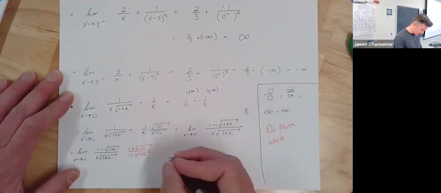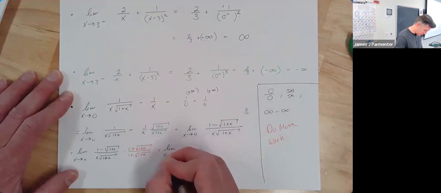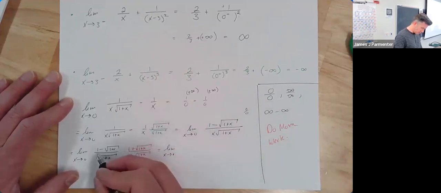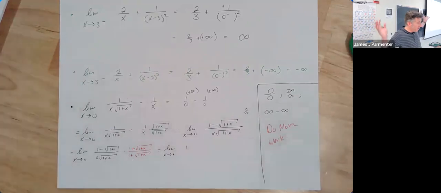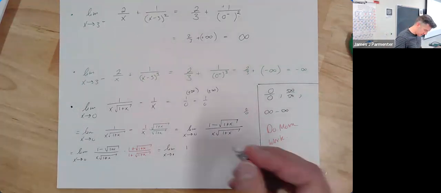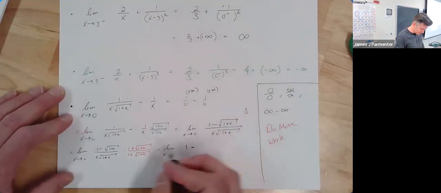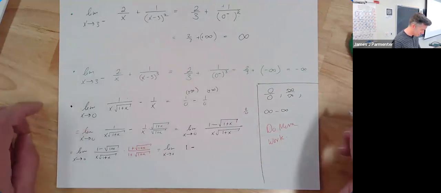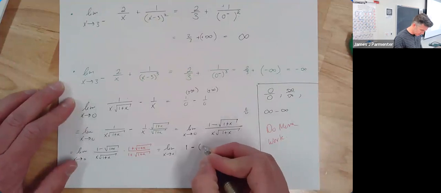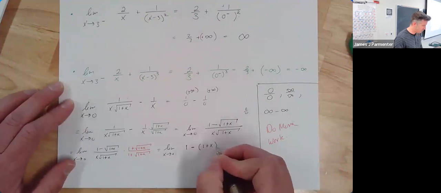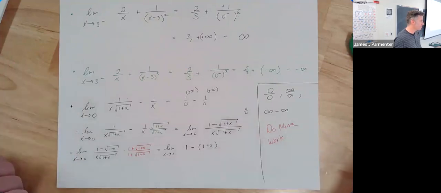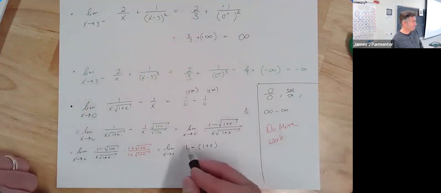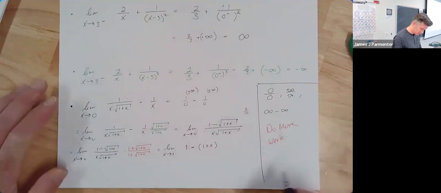I'm going to end up getting on top, let's see, 1 times 1 is 1. The middle terms cancel every time you multiply by a conjugate, and I get minus the second thing squared. Now be careful here. I imagine this was done with intent. You have to make sure it's minus the entire parentheses 1 plus x, because that minus sign has to distribute to each thing in the top there.